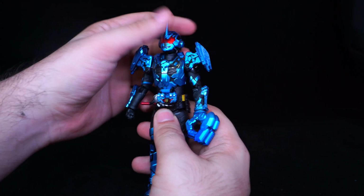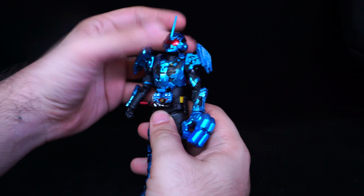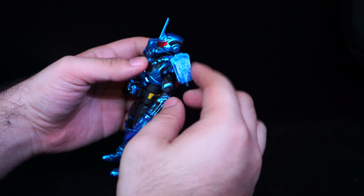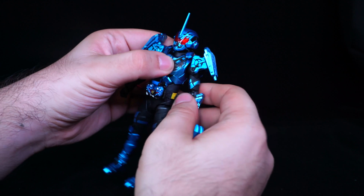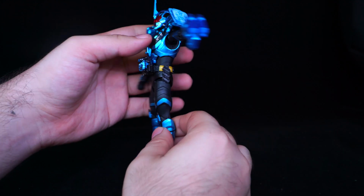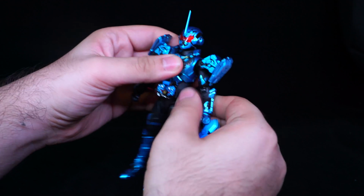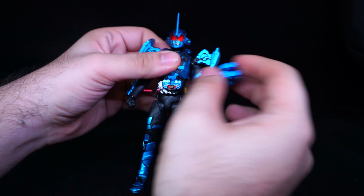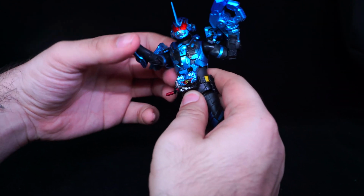Double neck joint there, look down, look up, sideways, and he does have full rotation here, and his collar doesn't really hinder his movement too much. These things on the shoulder band also have full spinning rotation, whatever that is for, and they do sort of move out the way when you move the arms up. That's pretty good, to just sort of lift up there. So ball joint inside the torso on a peg and swivel, upper arm full rotation here, double elbow joint, so you can move better on this one.